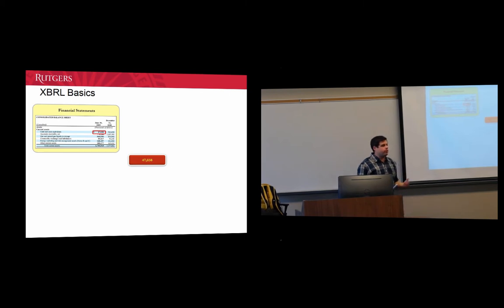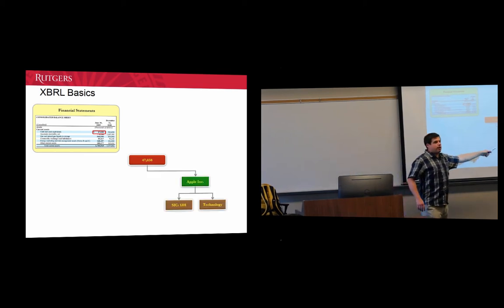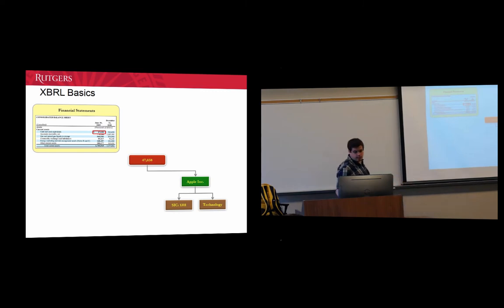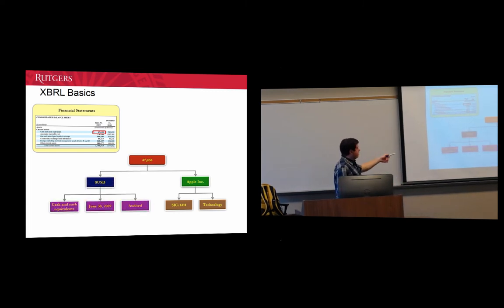And you can draw these kinds of conclusions. Originally a machine would look at this and just see black pixels, white pixels, some blue pixels. That's all it can tell. But now with XBRL data, this information has been tagged. Okay, this pertains to Apple. This is the SIC code for Apple. It's a technology type of company. You can also tell that it's in US dollars. It's part of cash and cash equivalents on this date. The information's been audited or it wouldn't have appeared in an official SEC financial statement. And the machine, as well as the human, can now draw all of these conclusions about the information.